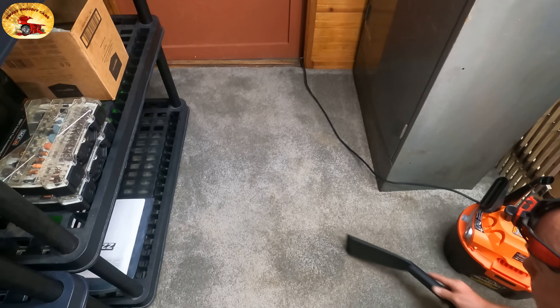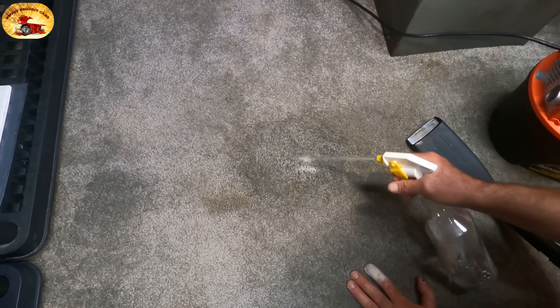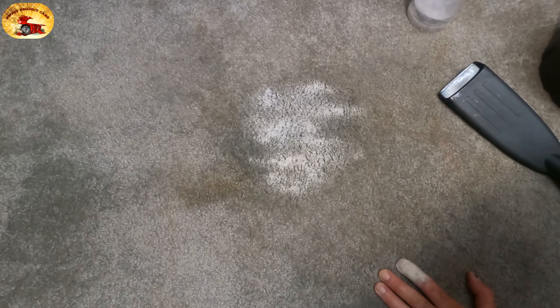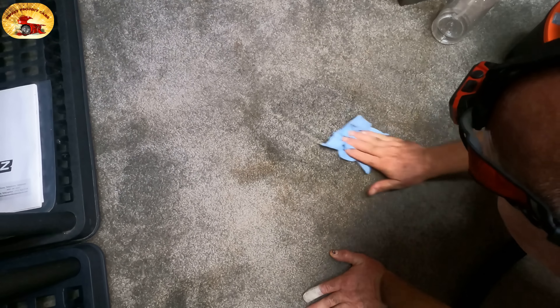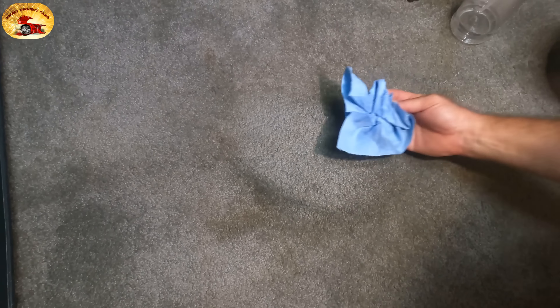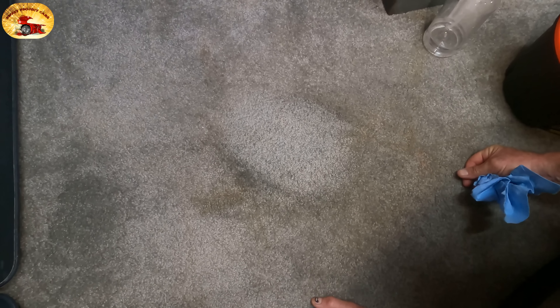Here's the office carpet where we sprayed it down. We're going to do the same exact thing — here's part of the stain we left so you can remember it. If you do it quick you don't have to follow it with the vacuum — just do it right afterward. This is the original color of the carpet, silver, and as you can see around it, it's not good. Just take a paper towel and go over it — that's the color of the carpet right there and that cloth is perfectly clean.